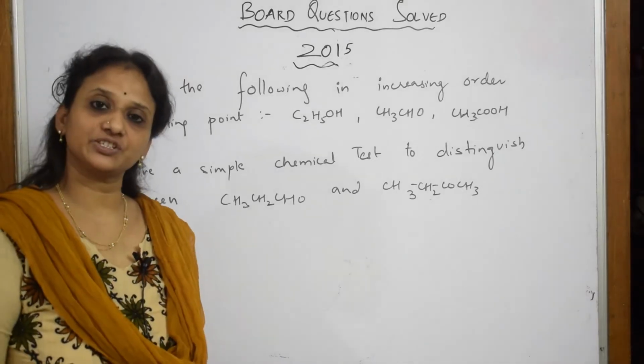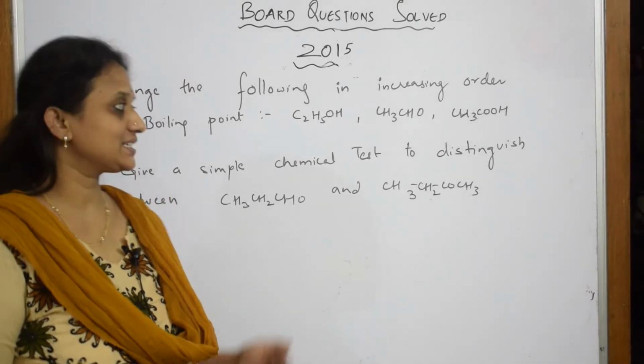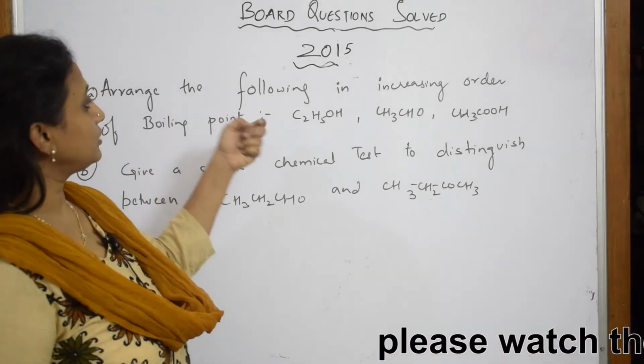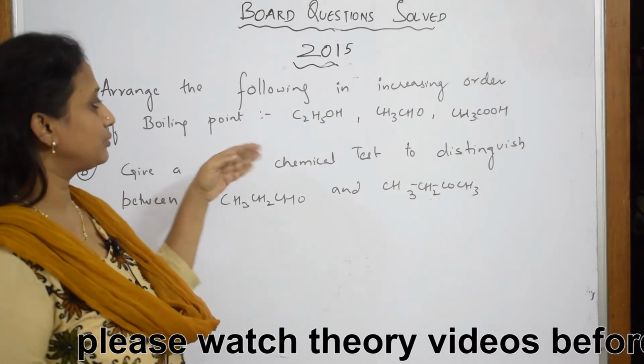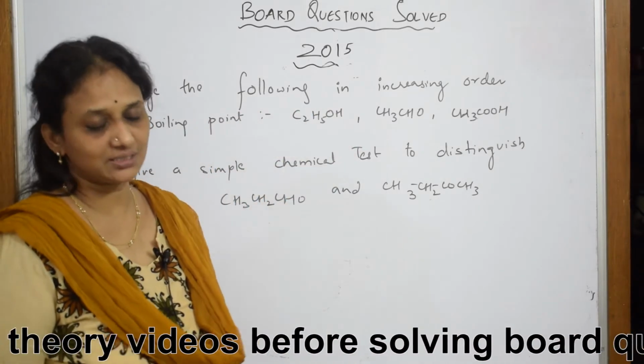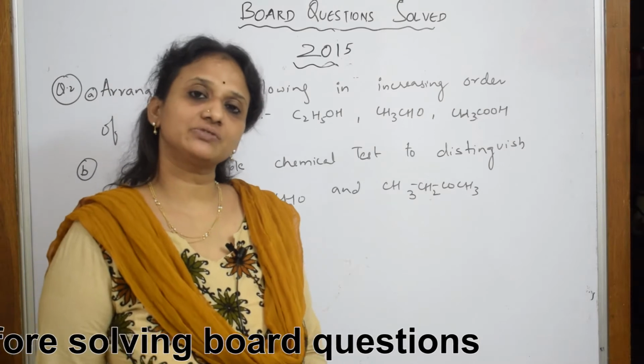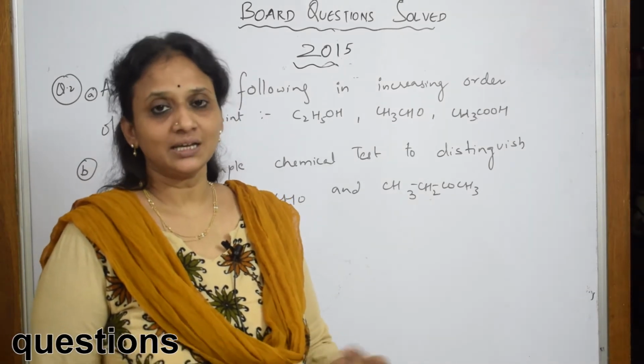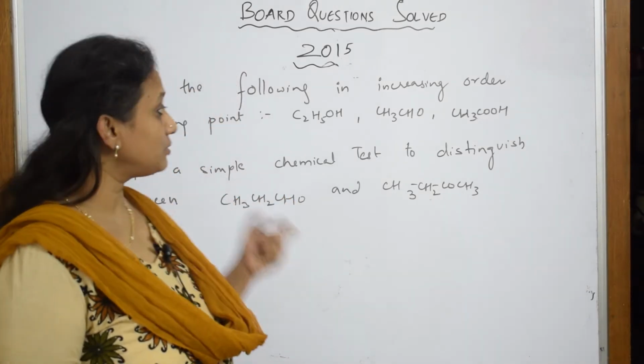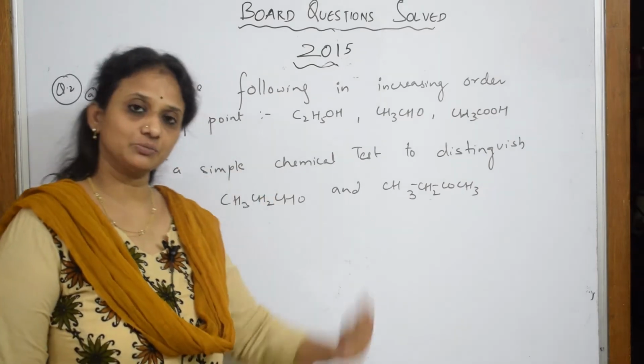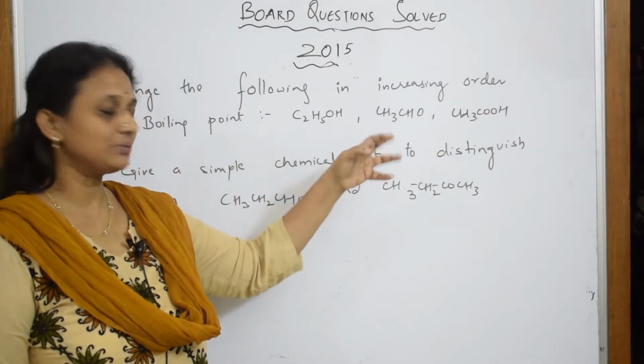Let us see one more question in your 2015 paper. So let us read. Arrange the following in increasing order of boiling point in particular sequence. This is almost the same question as was given in 2016-17, as I've discussed earlier. Whenever a boiling point question is given to you, it's almost the similar thing. They've almost given the same examples.